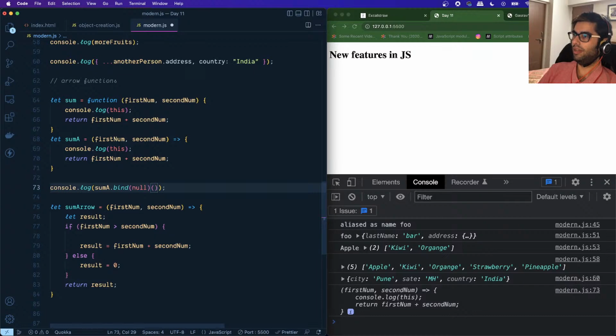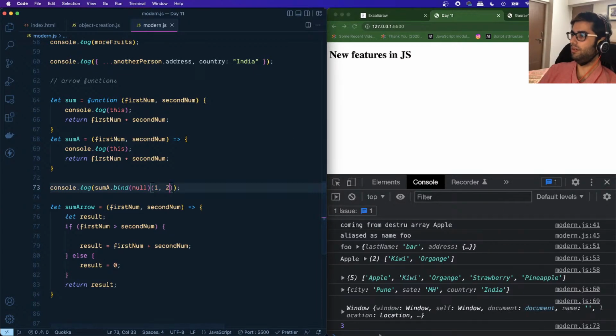And we need to actually call this over here with 1 comma 2 like this.